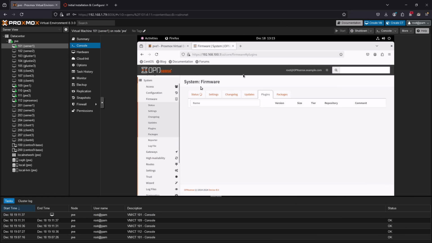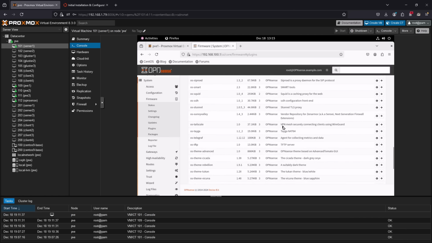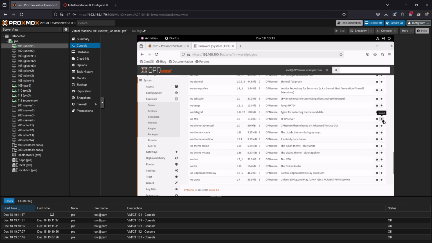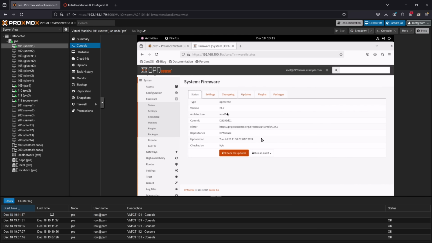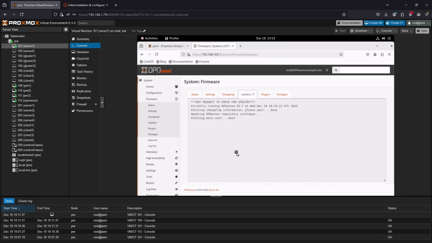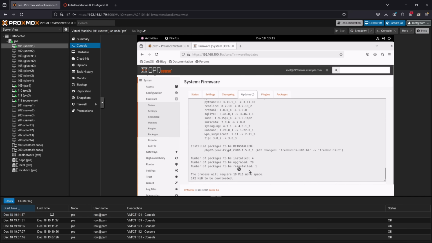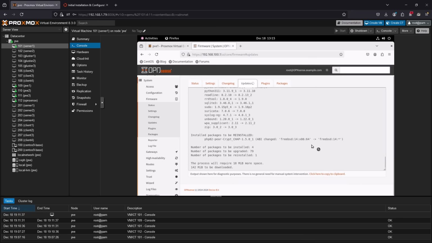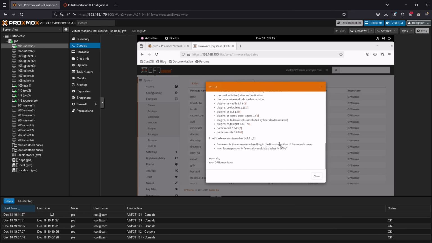The actual OpenSense. So you're going to be on this screen, and this screen is going to give you the ability of seeing what plugins exist. You can add any of these plugins. You can go to the status. You can check for updates here. See if there is anything to be upgraded. It says 4 packages. So it is going to ask me, okay, this is a new version.